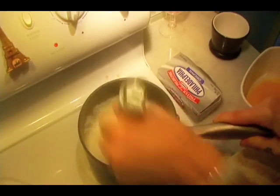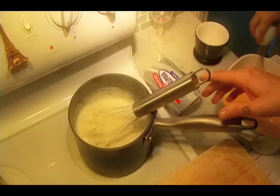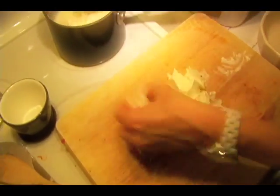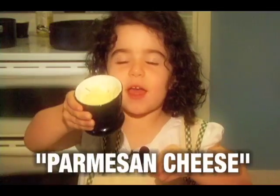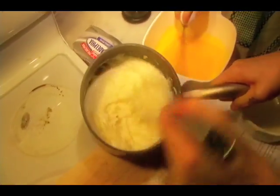This is our important step, and we don't want to mess this part up. This is wonderfully thick. It's been boiling while I've been whisking it for about 2 minutes, and now here we go. We're adding in our Philadelphia cream cheese. Look at this. This is fabulous. Then a half a cup of grated Parmesan. So it's cheese on top of cheese, on top of milk, on top of butter.